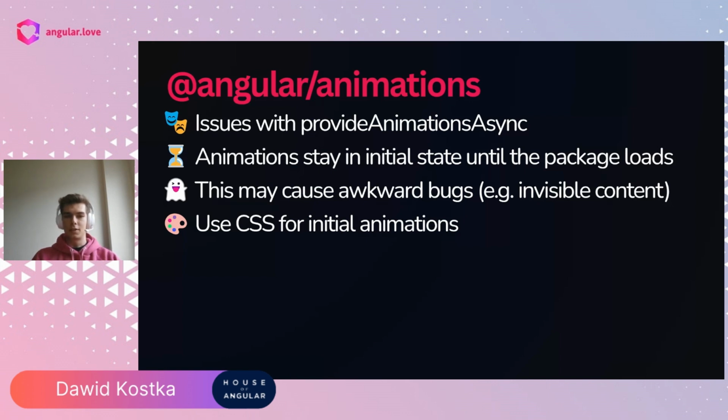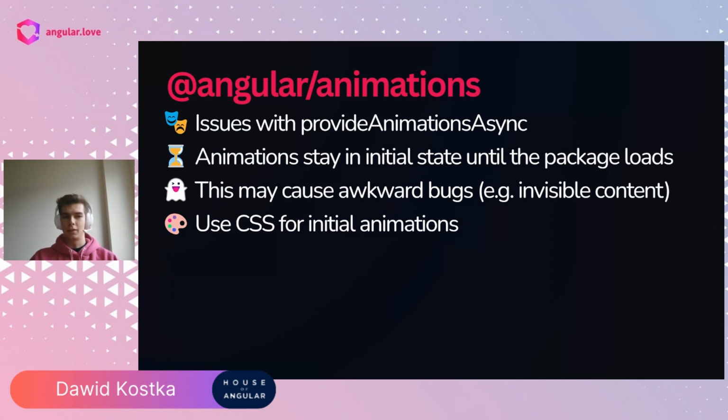But there comes an issue. Your animations on the site won't be executed until this package fully loads and executes, which obviously may take quite a lot of time. So for example, in case you have a fading animation that goes from opacity 0 to opacity 100, it may not be the best solution because your content will be invisible unless this package loads. And believe me, on 3G internet, it can take quite a lot of time. So if I were you, I would seriously use CSS for the animations on your site because it's much more performant and easier to implement.